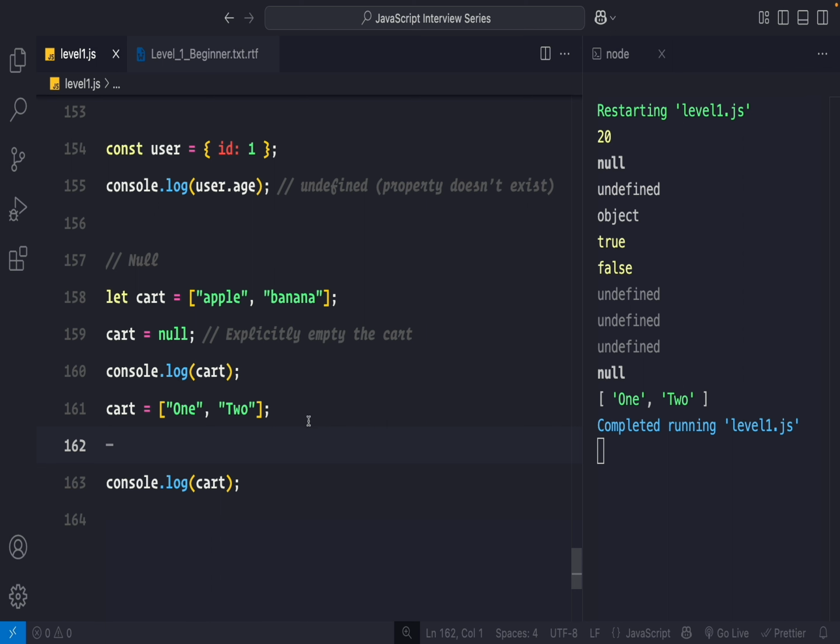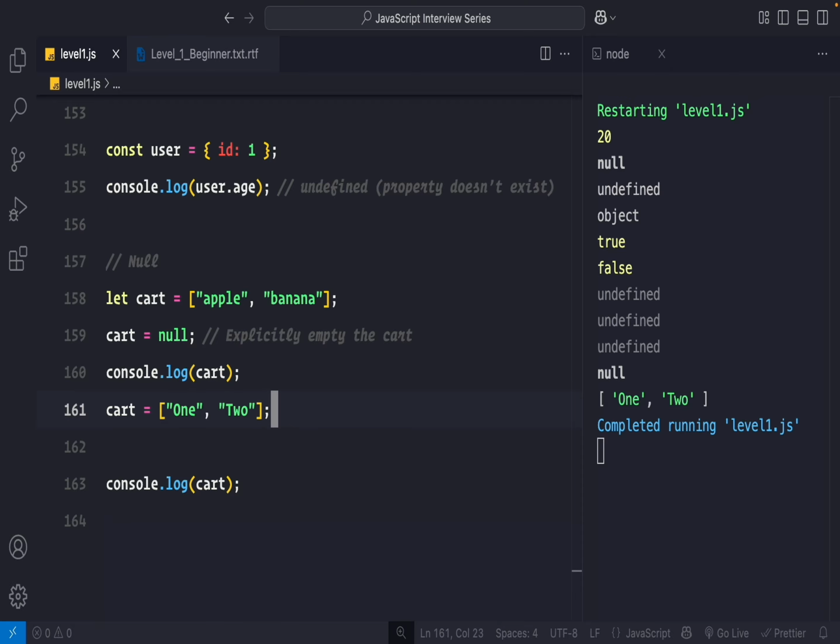Now here it clearly communicates, so the developer clearly communicates that in future I want to clear the cart, so I can use that using this null data. You can simply use this null data type and then you are okay with it. Okay, so this is now done empty on purpose.